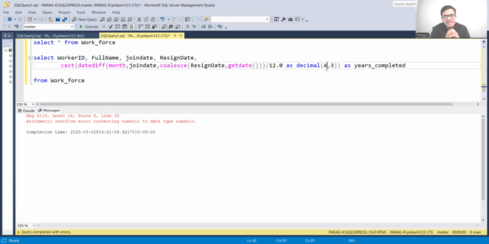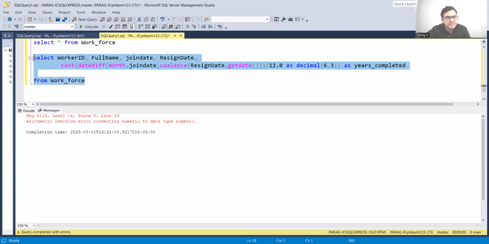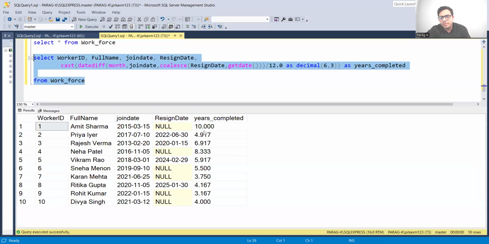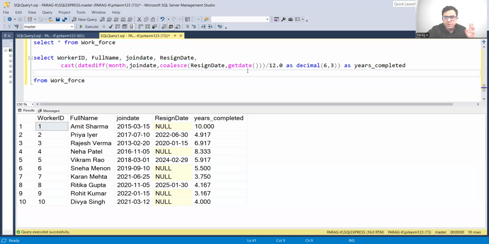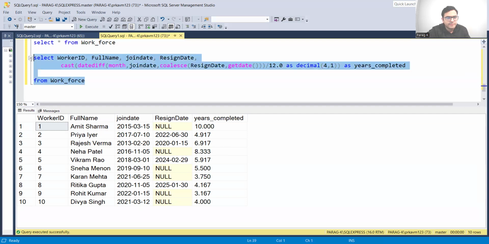So when you allow three decimals, something like 10 point something, it says 10 point and then three decimals, so it becomes five in total. That's the reason you cannot have that. But if I do six here, let me see if this problem gets solved. You see, the problem has been solved. So it's 10 here, and I'm saying a maximum of six allowed. So we have solved the problem that we wanted. It's a very good tool to use, particularly to handle decimal values. So I'm going to set it back to the original one, which is 4 1, the way we want.